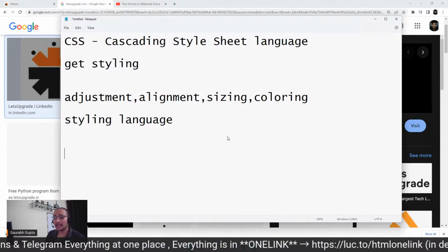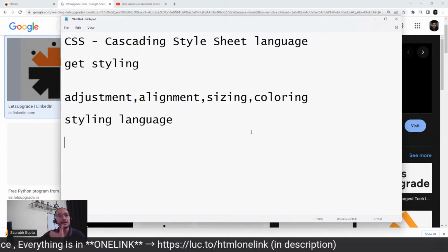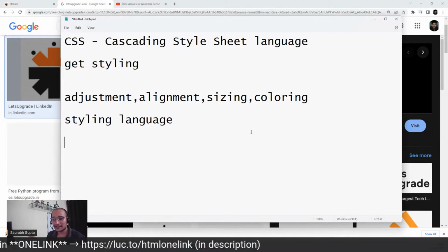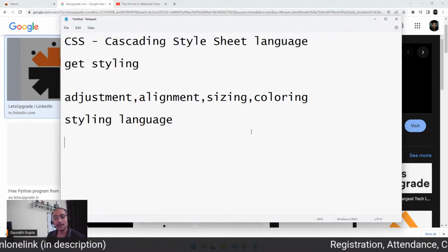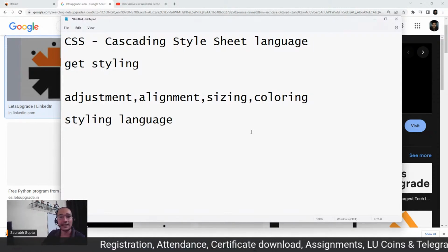Now, just like we learned yesterday, whenever you talk about a language, there is a certain way of writing it. So as CSS is also a language, there is a certain way of writing it. Understand, guys, CSS is always written in one single format, and it's very easy.